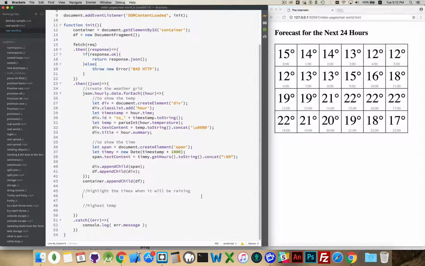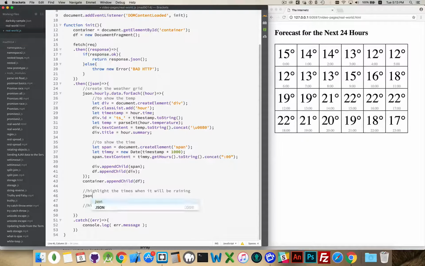But we are going to use filter, map, and forEach, and then we're going to use reduce for calculating the highest temperature. So one of these four is going to be the highest temperature. It'll look at the decimal portion of it to see which one's the highest. So we'll have a yellow or gold highlight here, and then some of these will be highlighted in blue, showing that it's raining, or chances are it's raining during that hour.